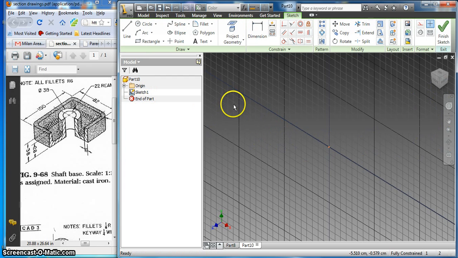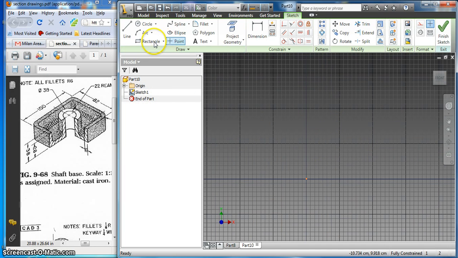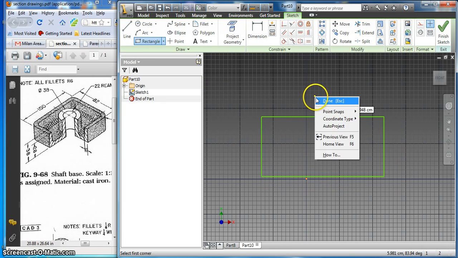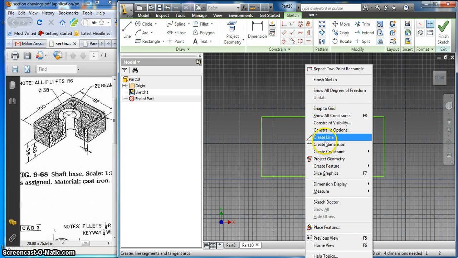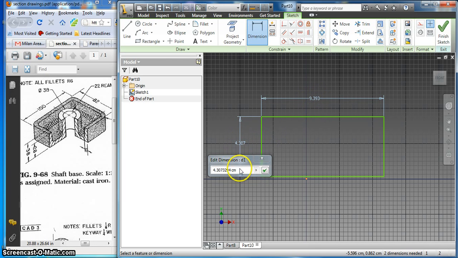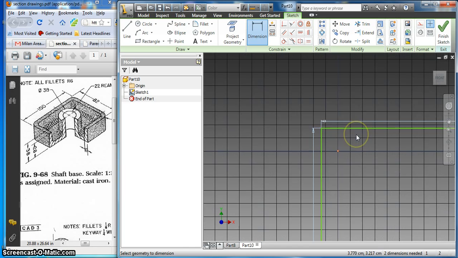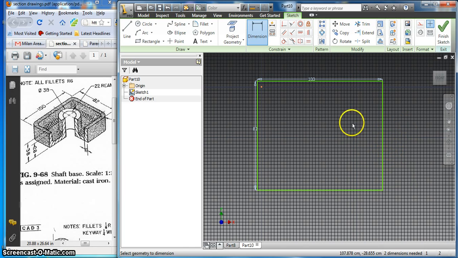There we go. Well, what I did is I ended up creating a new sketch on sketch 1. All I'm trying to do is get the grid back. And now I can start drawing my rectangle. So as I draw my rectangle there, I'm going to right click, hit done, right click, create the dimension, left click, pull it out, left click, pull it out, and obviously then these dimensions are 82 and 100. So a relatively large box.